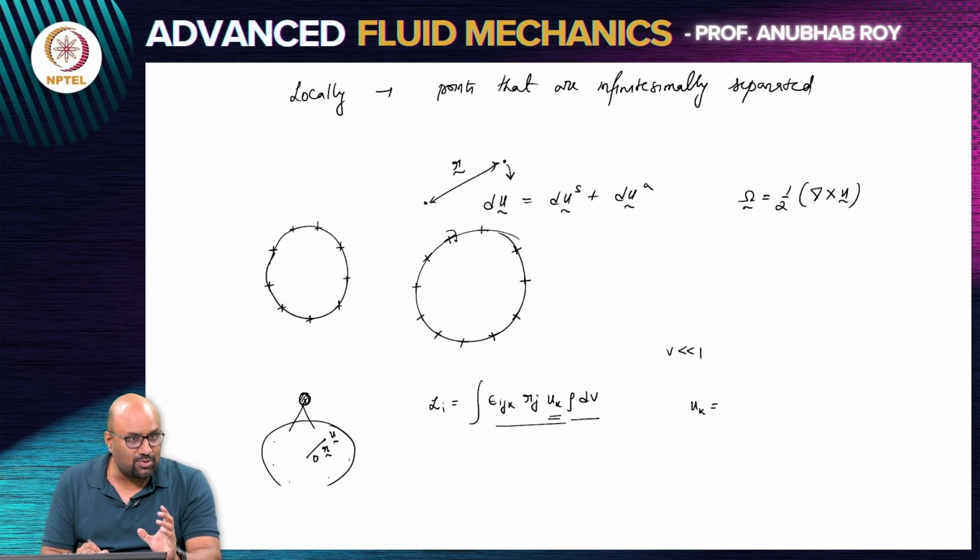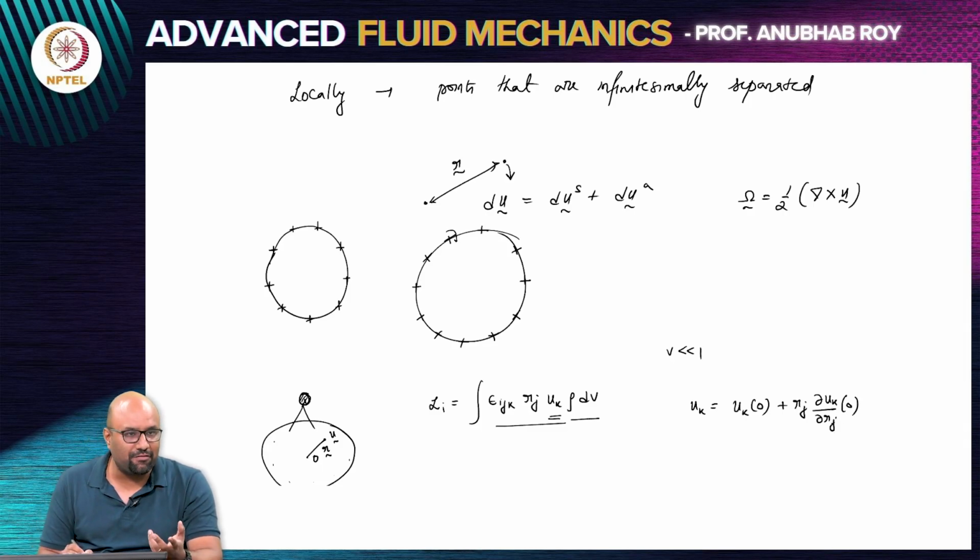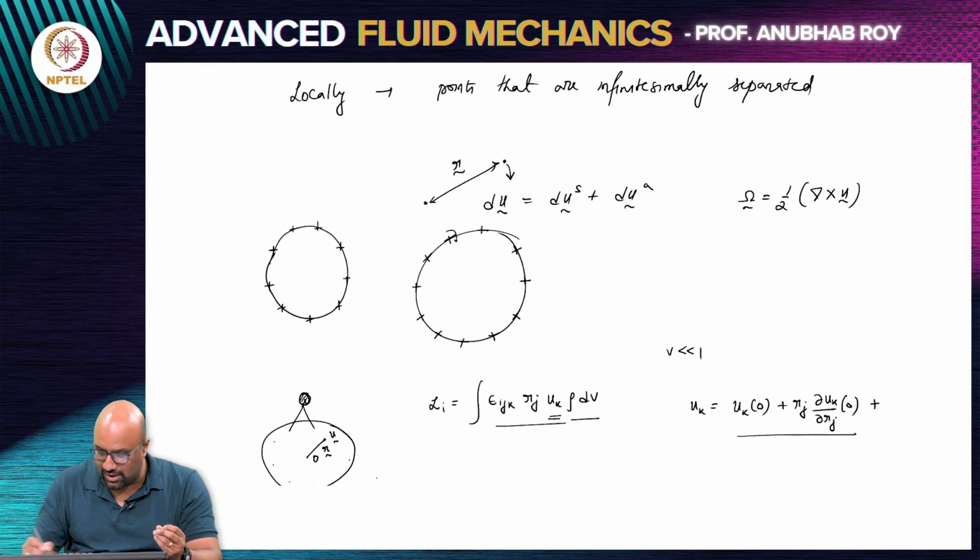Now if the size of this material volume was small, I can do a Taylor series expansion of the velocity at any point in terms of the velocity at the origin plus the velocity gradient at the origin. This is what we started out with, by defining the idea of a velocity gradient. Obviously there are higher order terms that will be there. Those higher order terms would be quadratic or nonlinear in the separation. So if I say that r is very small and the size of the volume that I am considering is very small, I can just start with this approximation.